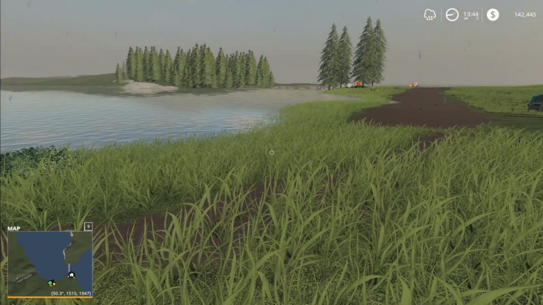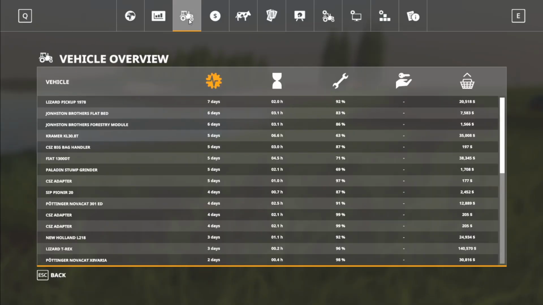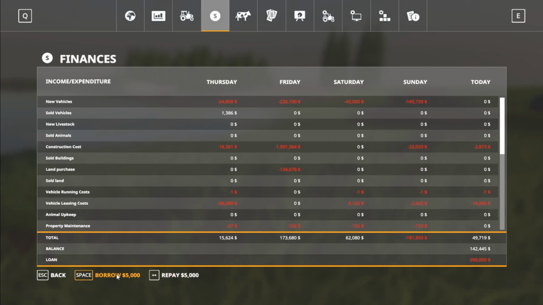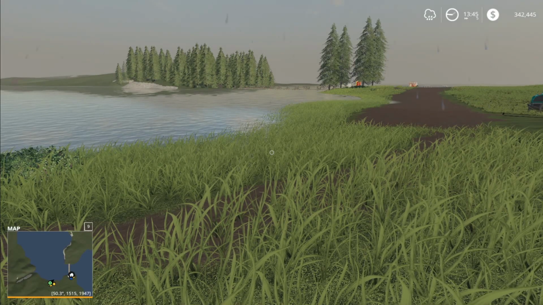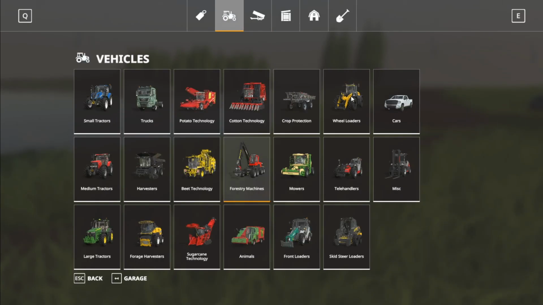But what I think we're going to do, though, is go a little crazy. I think we're going to buy ourselves a Tigercat. Oh man, it's going to be so expensive. Let's just get that loan through the roof. Okay, that's 200. I mean, we're gonna use it. Let's be honest here, people.